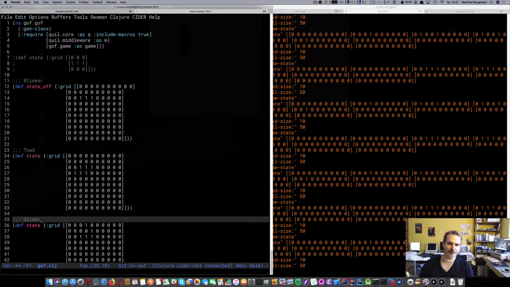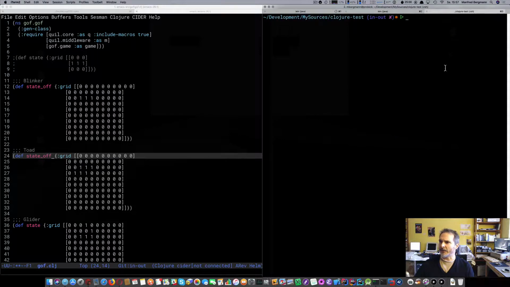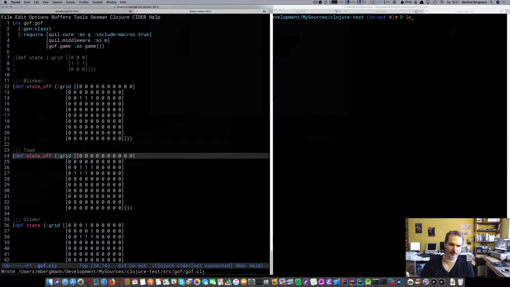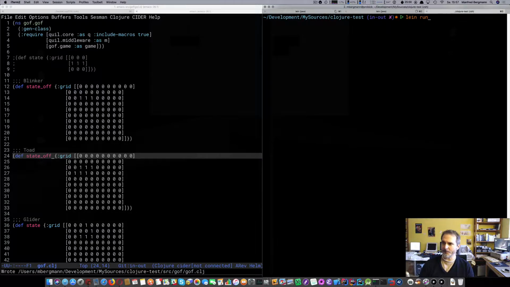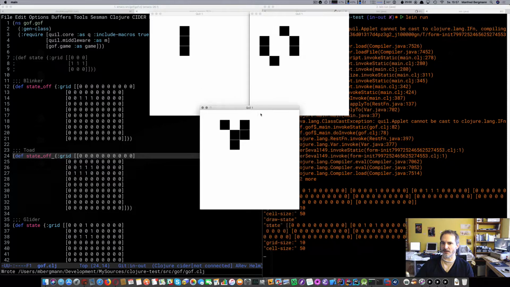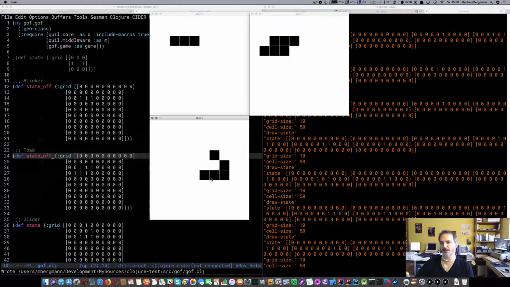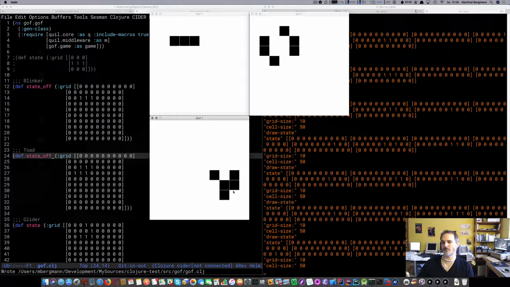And as a last one, let's do the glider. The glider will eventually walk out of the screen, so I have to be a little bit quick to run it. Did I save here? Save, yep. Line run. Let's pull out the other two, and then we will see the glider. So you will see that it walks slowly down, right, until it can't go any further.